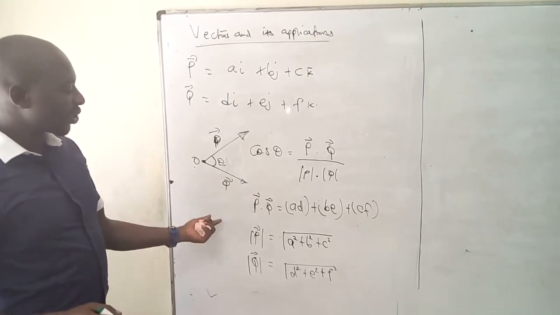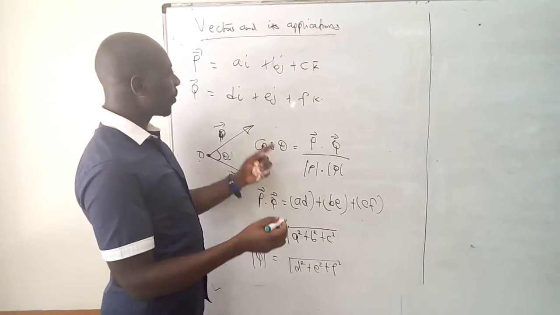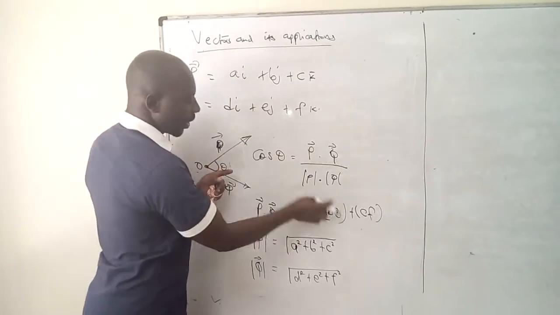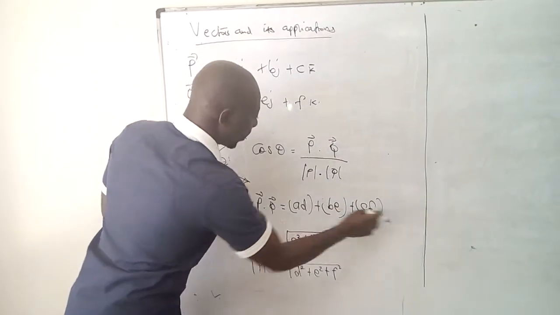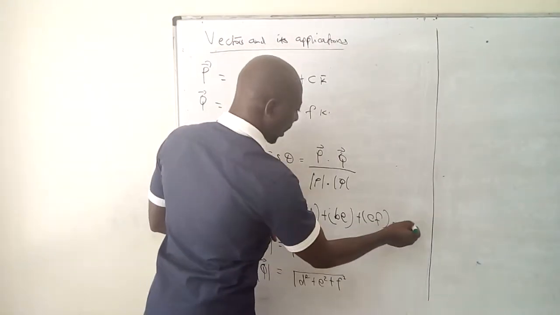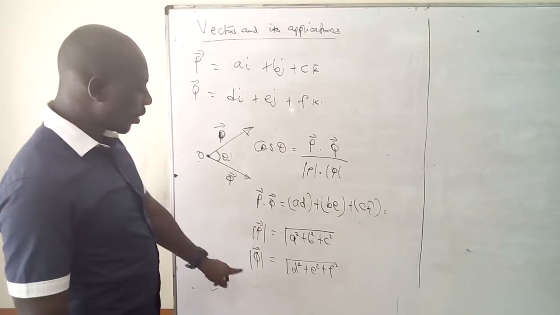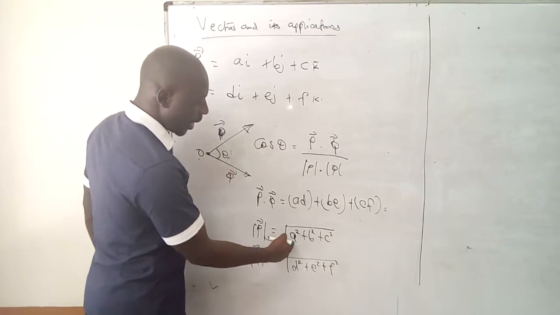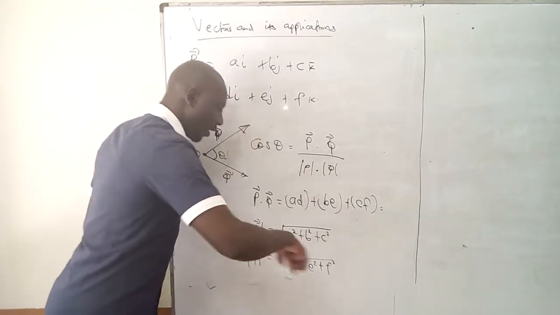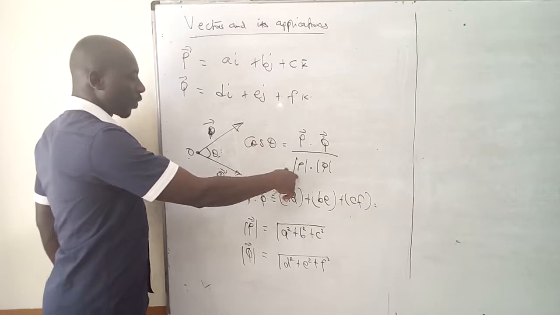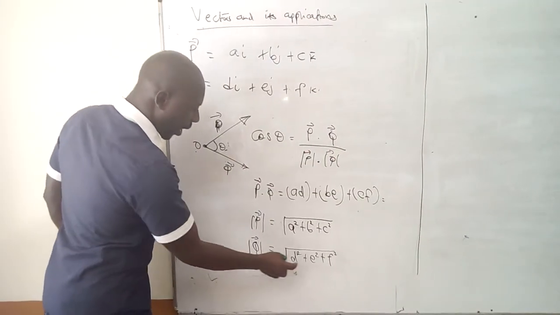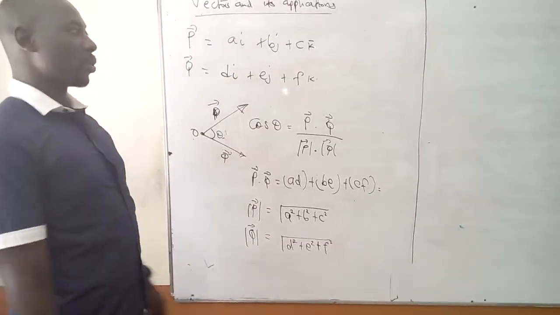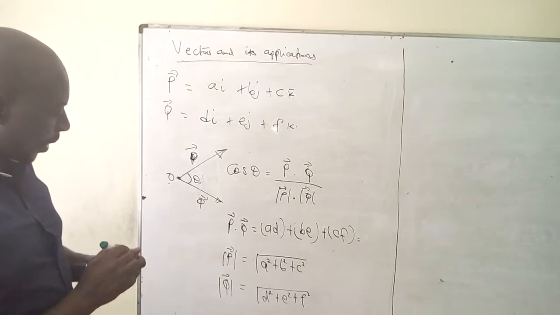And how do you get P dot Q? P dot Q is gotten by, you multiply the components along i, that's A and D, you multiply together. B and E along j, you multiply, and C and F, you multiply. Then you sum them, and this one will give us a scalar value. And the magnitude of P is obtained by getting the square of all the components, then you add them together, then you get the root. That is A squared plus B squared plus C squared, everything, then you get the root. And the magnitude of Q is obtained by the square of D plus square of E plus square of F. Then after summing the squares, you get the root. Then that one shall give you the magnitude.